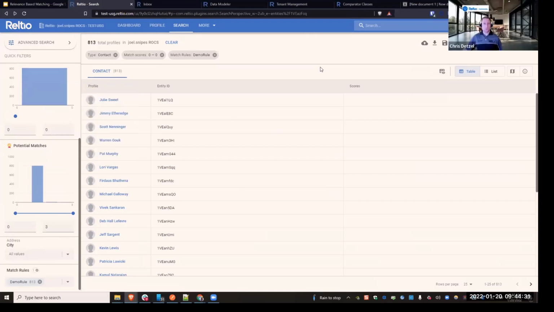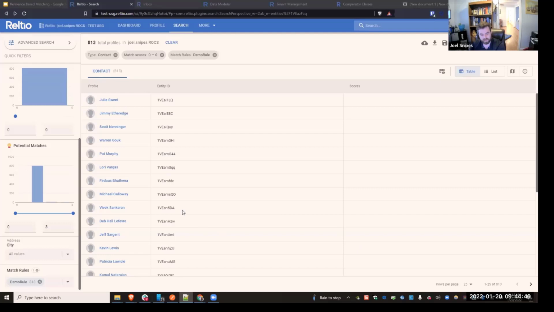So some more questions for you, Joel. Is the matching rules by source system? So please assume data coming from different sources having different set of attributes. So it doesn't consider the different source systems. So if you have an incomplete data set from one system, in the old way of matching, you'd have to configure a few rules specifically for that, right? You'd have to consider which attributes were available and make a rule to bring that set into the fold.